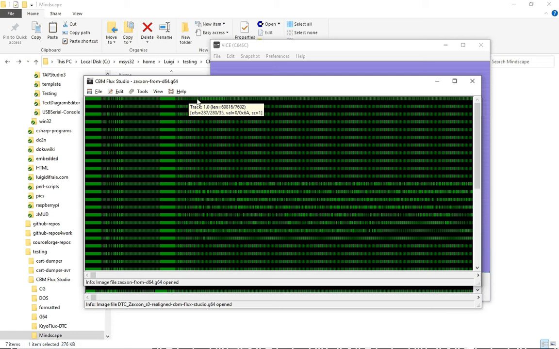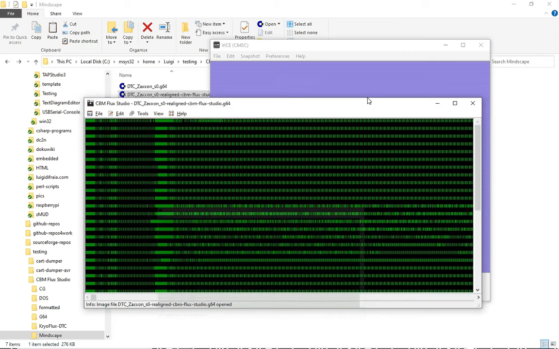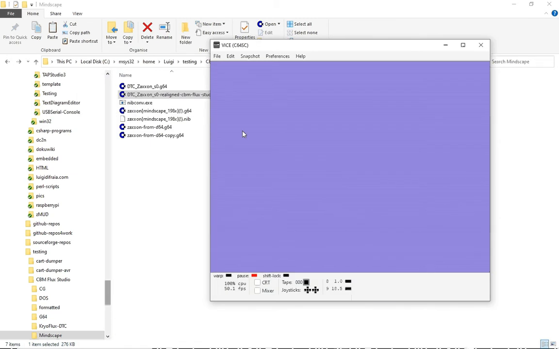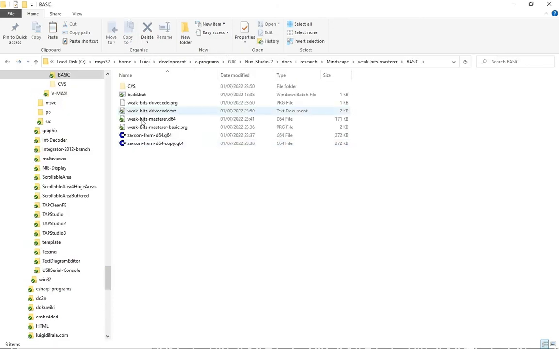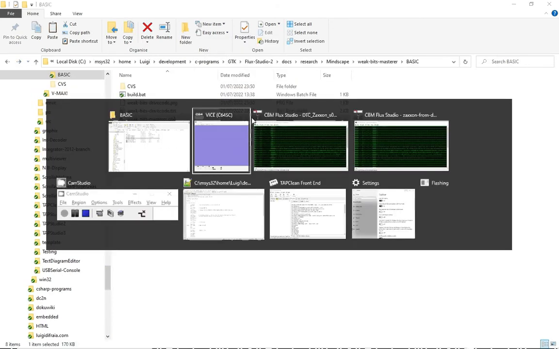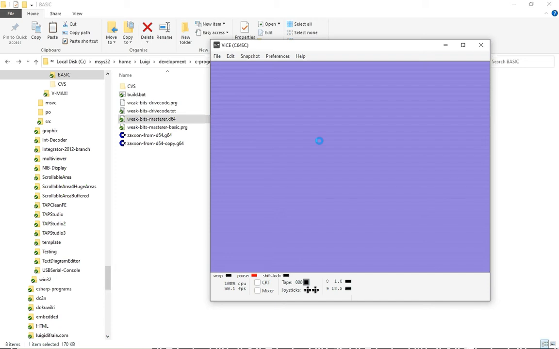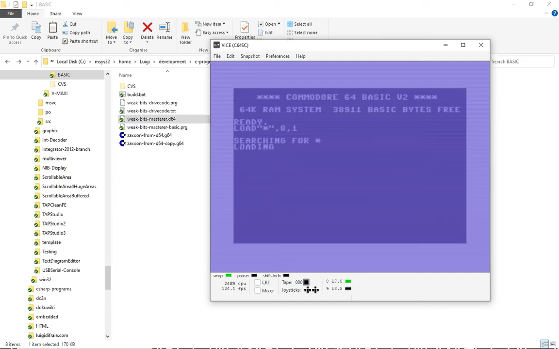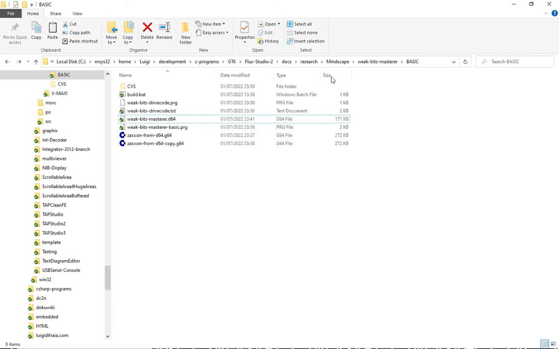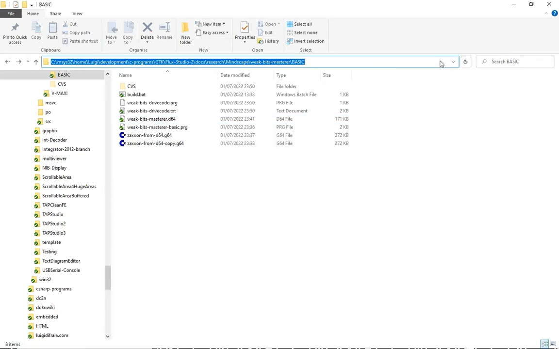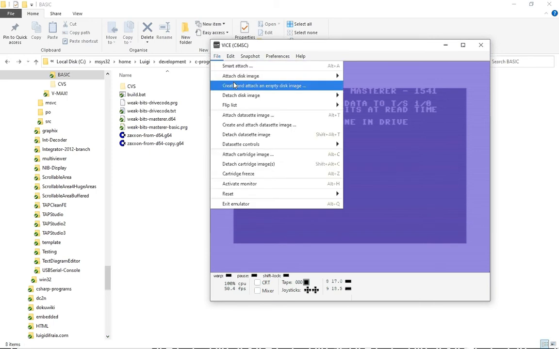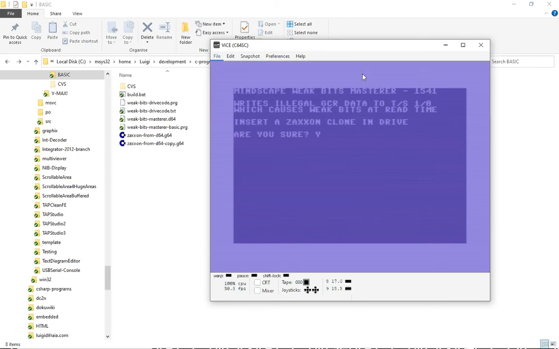The way I'm going to do it is by using a tool I wrote, so let's have a look at what that tool looks like. Pause emulation. And now what we can do is attach a disk image to drive 8.